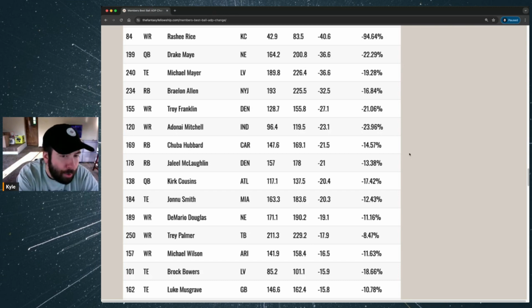Even though I like Audric Estime, I think there's a chance that, last year, I already did the Broncos projections for my stuff, but they threw the ball about 150 times to the running back. So even if Javonte Williams gets 60 or 70 targets, there's still almost 80, 90 targets left for Jaleel McLaughlin or Samaje Perine or Audric Estime. So I think taking shots on Broncos running backs is a really good idea. My pecking order for Broncos running backs is Javonte, Jaleel, Estime, probably Perine last there. If you need someone at the end of the draft, P-Ride's fine.